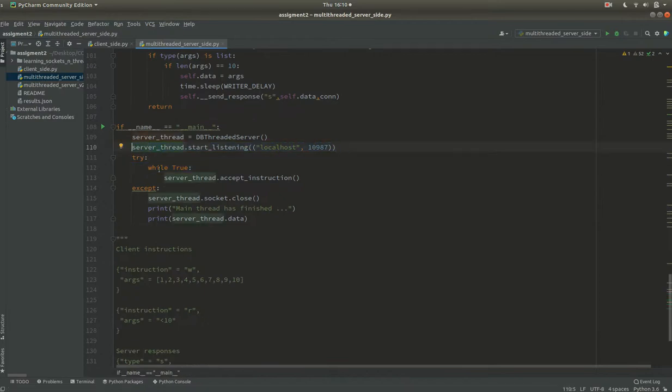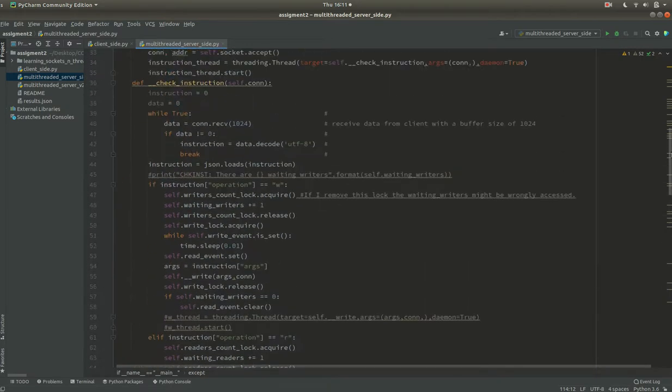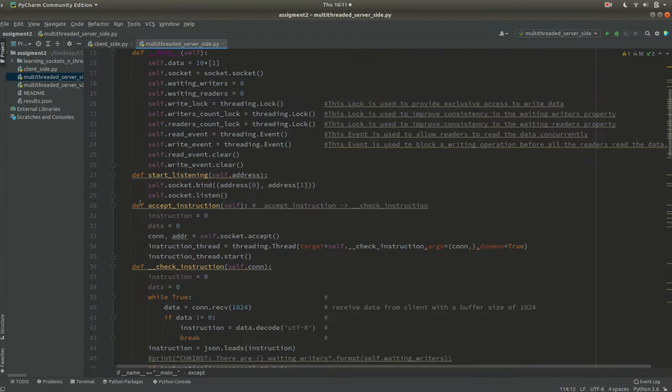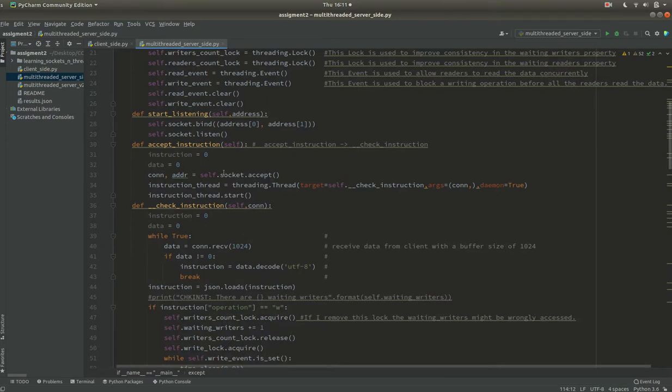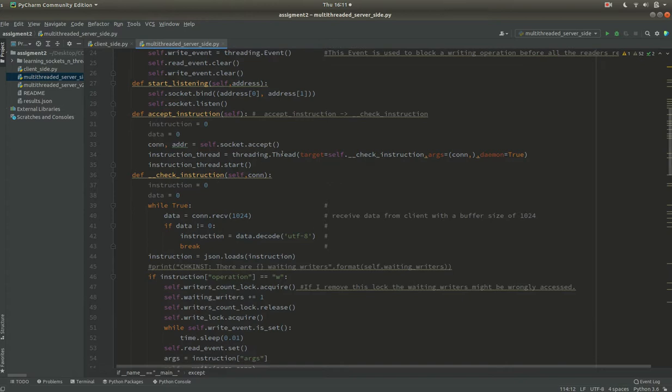Then there is an infinite loop where the server thread is continually accepting instructions. In the accept instruction method, we accept a connection to the socket and then run a thread whose target is the method check instruction.